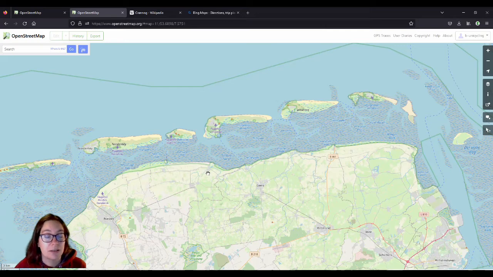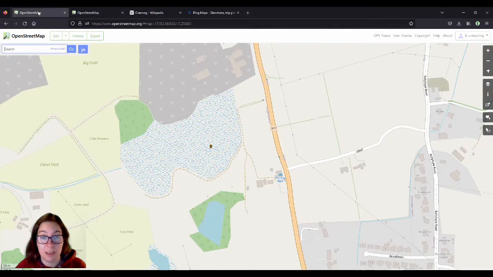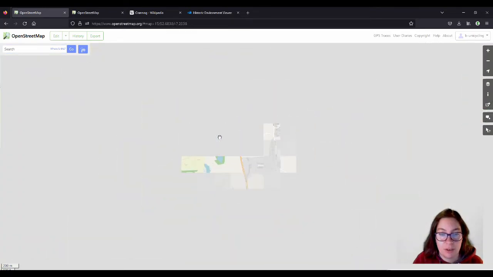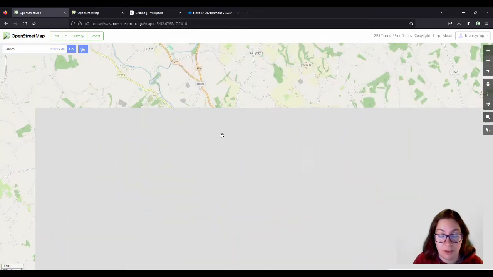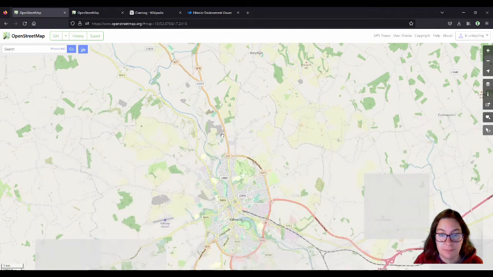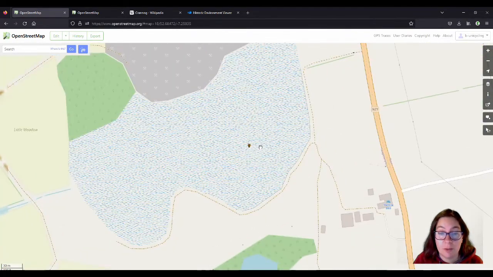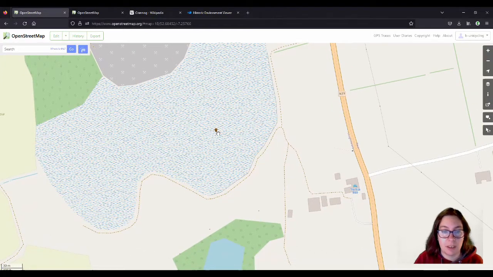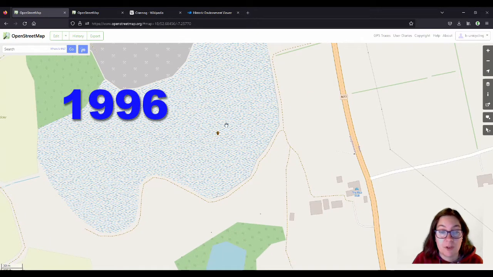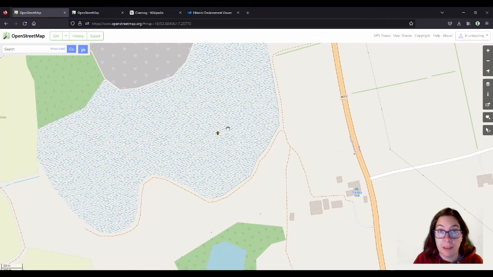So the crannóg I want to start the series with is not the most spectacular one. It is just northwest, almost just north of Kilkenny city. And the reason why I know that it's there is that there was an article in the Old Kilkenny Review. I can't remember the year exactly, but I'll put it on screen in post-edit. Someone wrote about it, and it is the only one in County Kilkenny, because there's only one lake in Kilkenny. I've checked the lake, there's no crannóg in it.